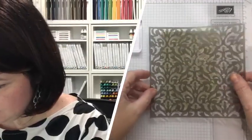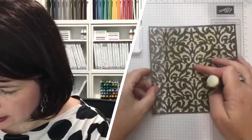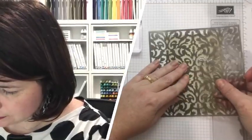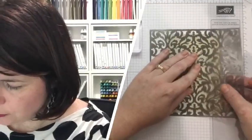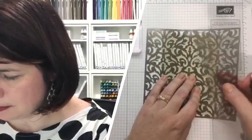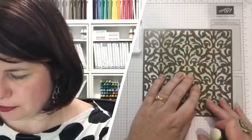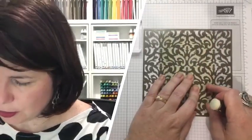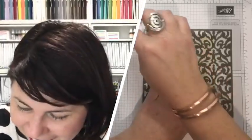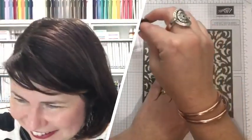Now I'm going with this beautiful filigree. I like this one here. I've decided to put that as the centerpiece. And if you don't trust yourself, you could use some washi tape or some other tape to keep it really stuck down and secure. But, you know, I'm a lazy crafter. I like to wing it and see if I make a mistake or not.